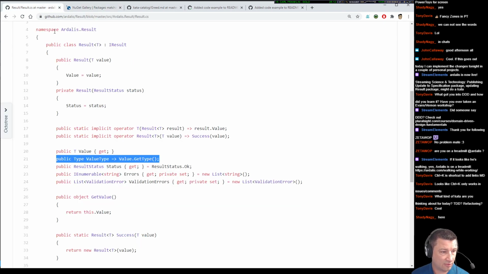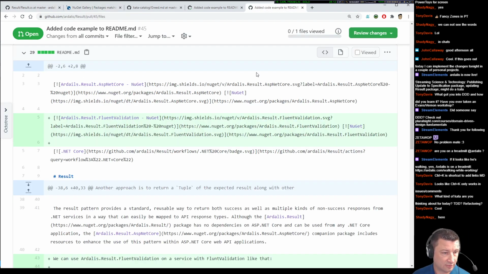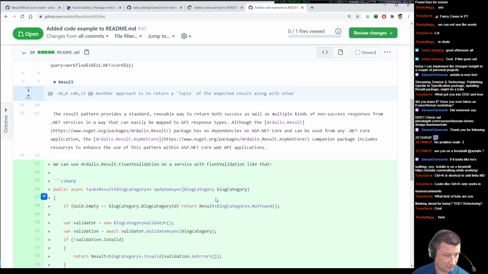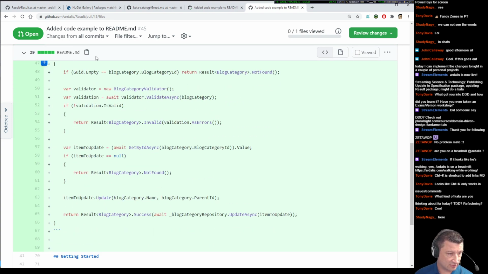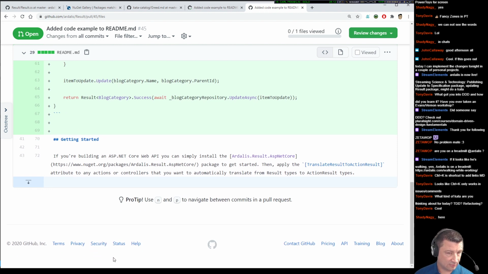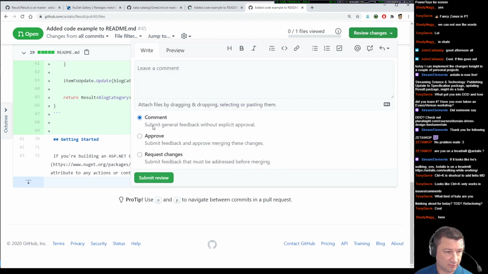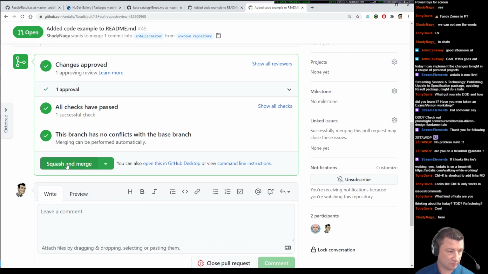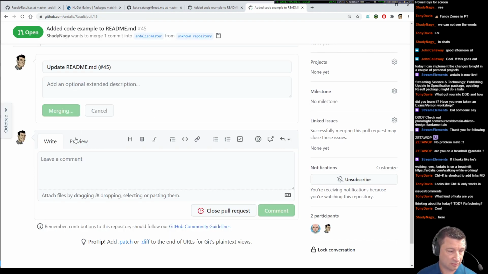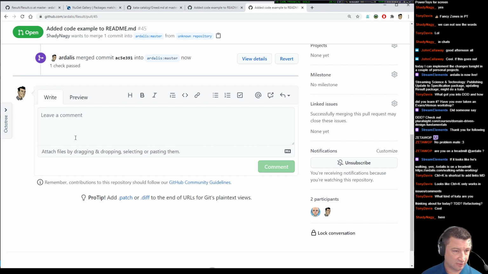Alright. And so we're going to add a link to that. We can use this. Here's how. Okay, that looks fine. Approve that. Merge that.